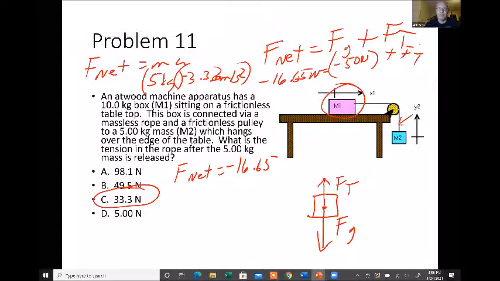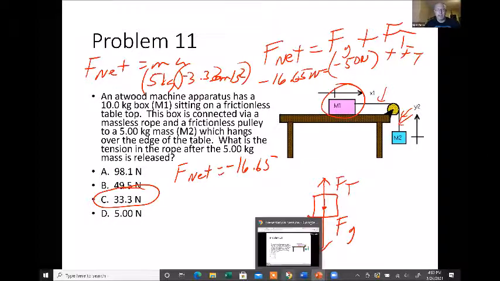Now, if you get into a little bit more advanced physics classes, you will see that these forces of tension are slightly different on each side of that pulley. Because that pulley, there's actually some friction acting between the rope and the pulley. But in AP Physics 1, we tend to oversimplify, and we do away with the force of friction here. So that simplifies things. But in the real world, these tensions would be slightly different because of friction.